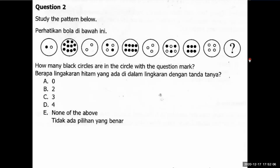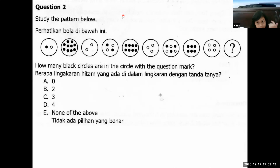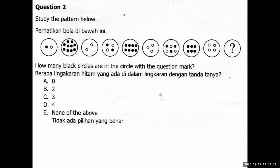Have you found it? Yeah, I got an answer, but I don't know. I think it is 4. You think it's what? Oh, okay. What is it? 4. It is 4. Okay. How did you get it? I don't know. You don't know? Okay.